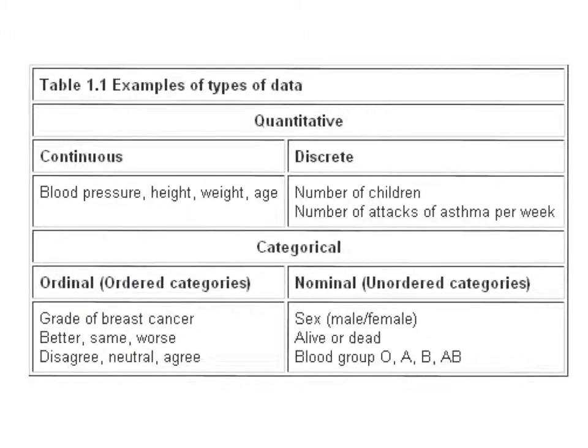Here's a good chart that I wanted to insert that shows the two types of data, your continuous data and your discrete data. I'll put this on your key for your notes. Oh, it's on OneNote. There you go. So you've got your ordinal and your nominal with some examples. Nominal, alive or dead. You can't be somewhere in between. And then continuous, things like blood pressure, height, and weight. And discrete, number of children. Can't have half a kid.